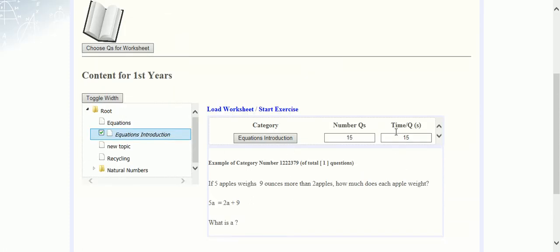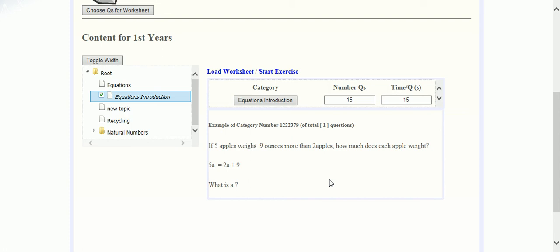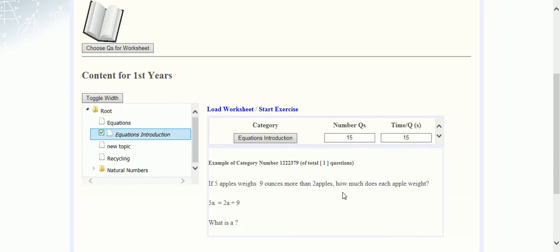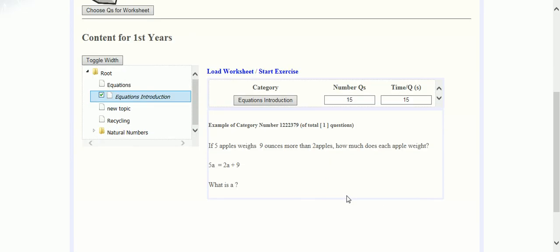When you've created a number of questions, you will easily be able to load the worksheet as you've seen in previous videos, or provide an exercise to your student as you've seen in previous videos. So I hope it's clear that it's fairly straightforward to create content for yourself, and also to create exercises or questions content for your students, for worksheets, and for other teachers to share with other teachers.